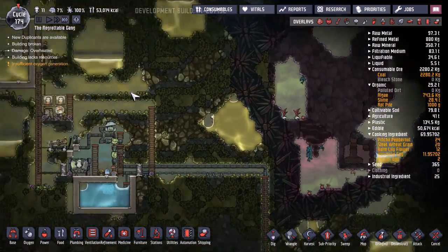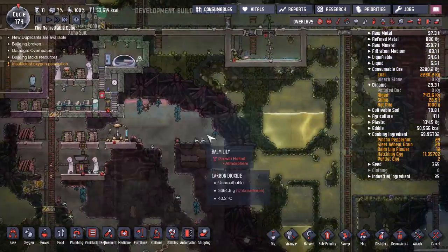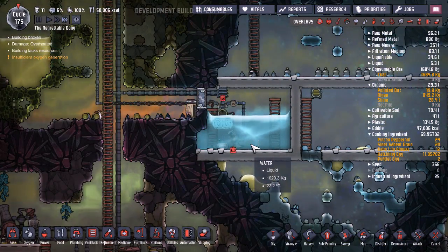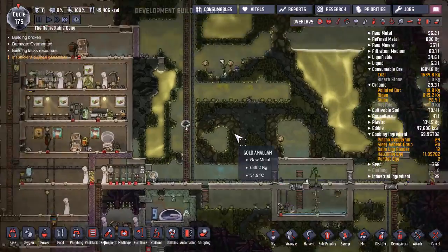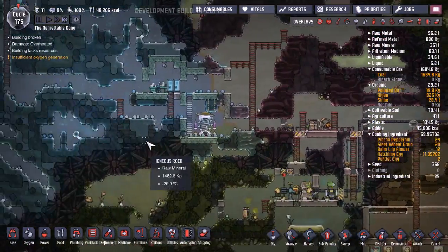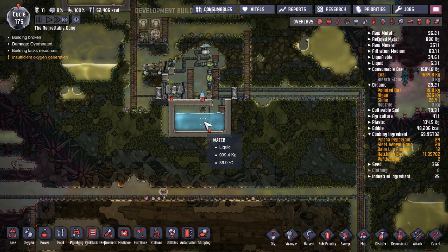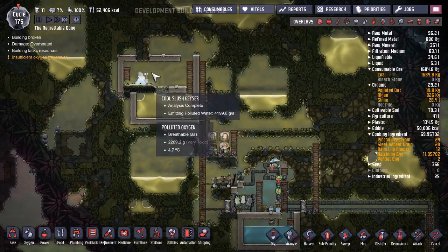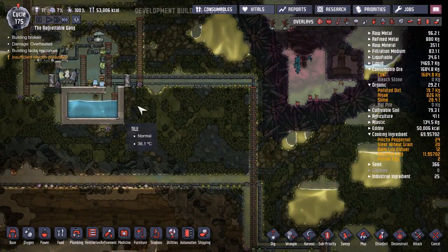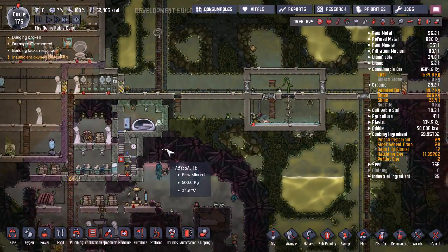We need to get that power system up and running. Oh, 21 degree water. That is awesome. This is working better than I thought it would. And I think this system should be continuously pumping now. Where's the system? I'm lost. This system, yeah, we even have a little bit of room at the top. You're still active. Dormant in 7 cycles. So our water is fine.